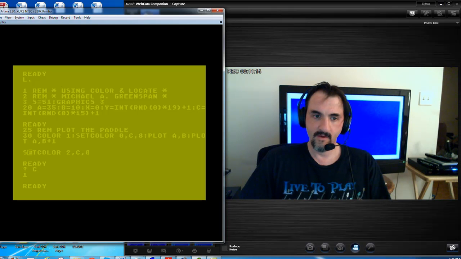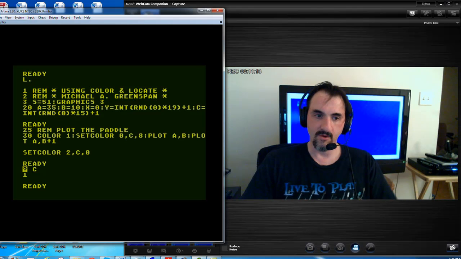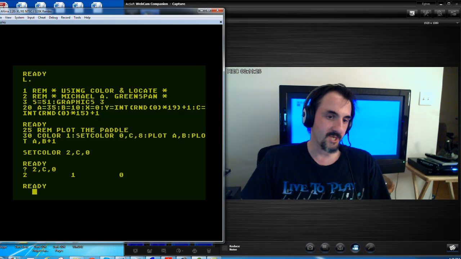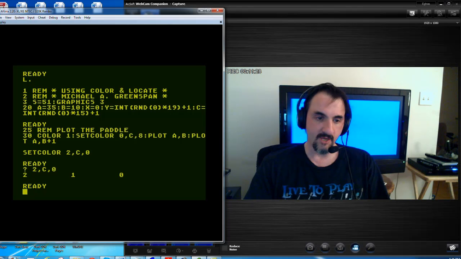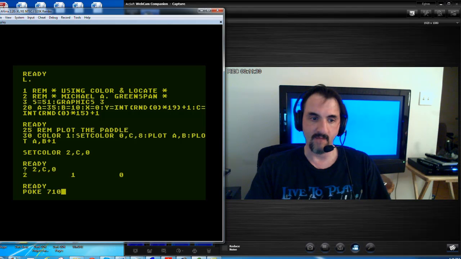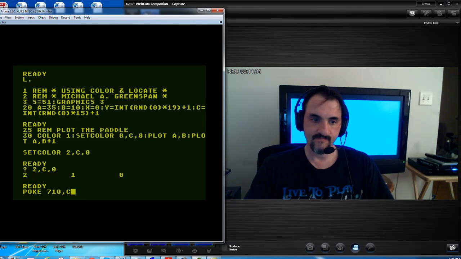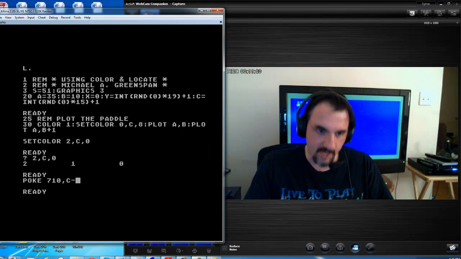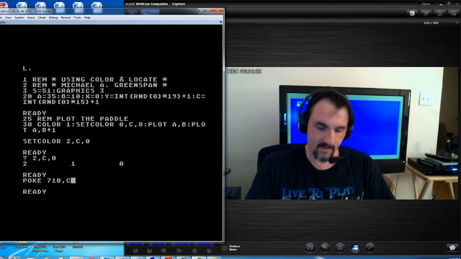So whatever you change this to, if you change this to like 0, it'll go to a darker color. So basically it's just printing out these numbers right here, 2, 1, and 0. Don't ask me how it works exactly. I've seen people use set color a lot. I always prefer to use POKE and kind of figure out the calculation that way. Maybe it's divided by 2, I don't know. Let me see. Let me see, plus 1. Maybe it's times 2.